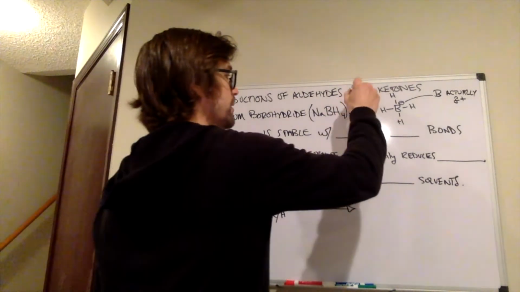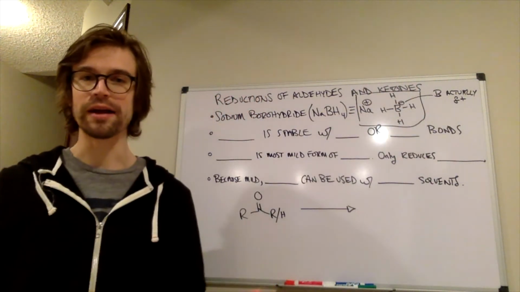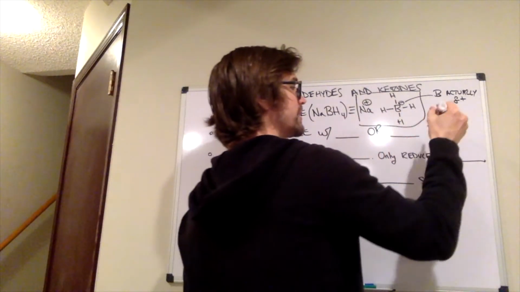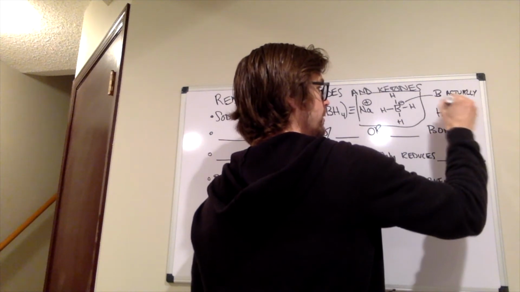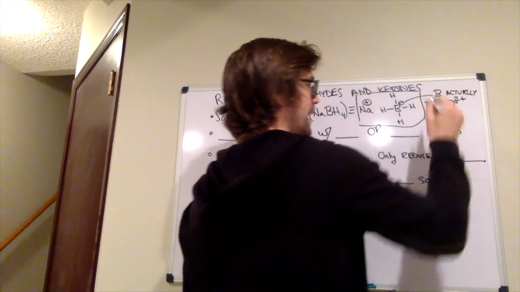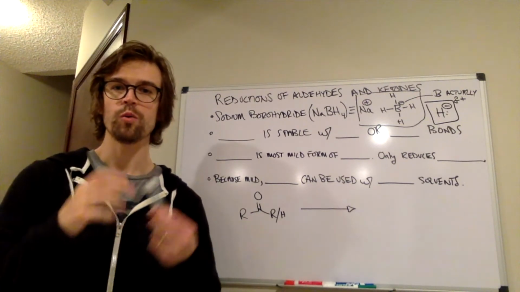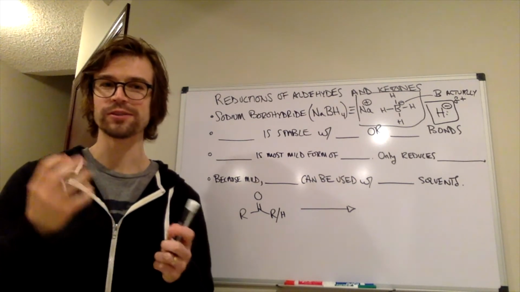And it turns out that sodium borohydride, this complex, the way to kind of think about it chemically and how it's going to react is BH4 is somewhat H minus. So all of that sodium borohydride really boils down to hydrogen with 2 electrons that is negatively charged. That's how it's going to react.